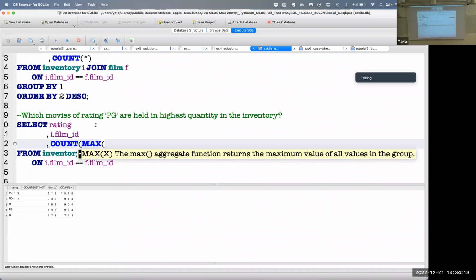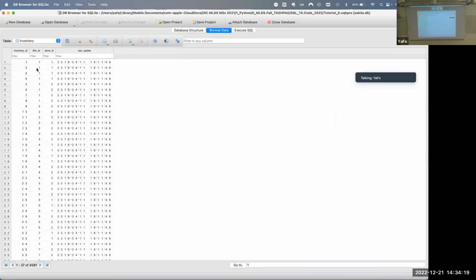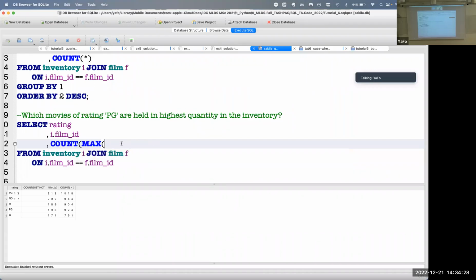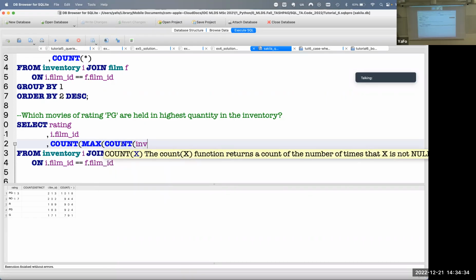It's saying which are held the highest in inventory. So we have the inventory ID here, which I guess is like the quantity. So you want to count those, you're saying. Okay, let's try. So we want to count the maximum of the count of inventory ID.